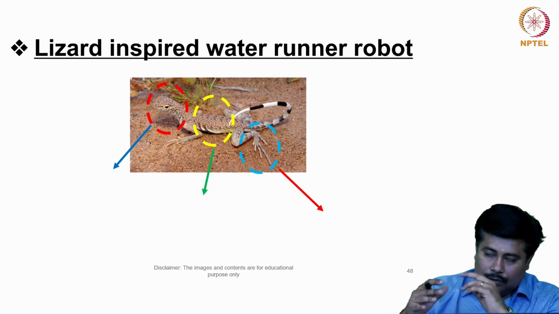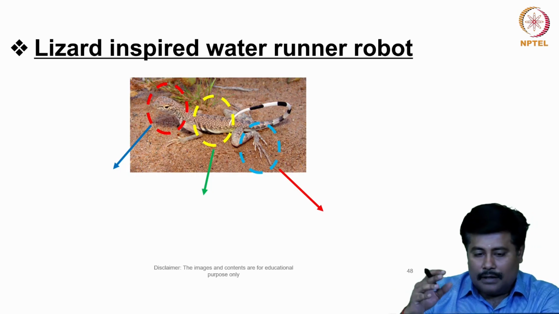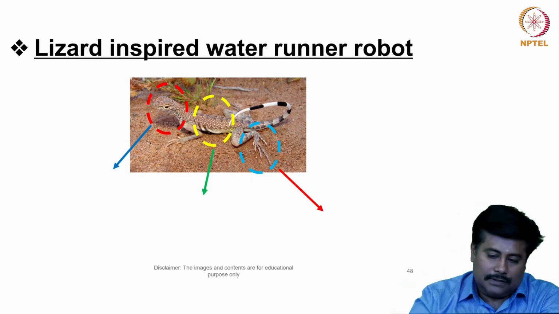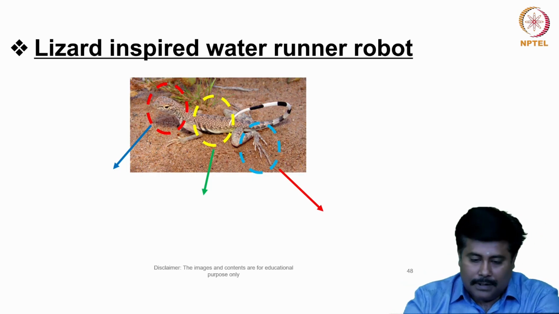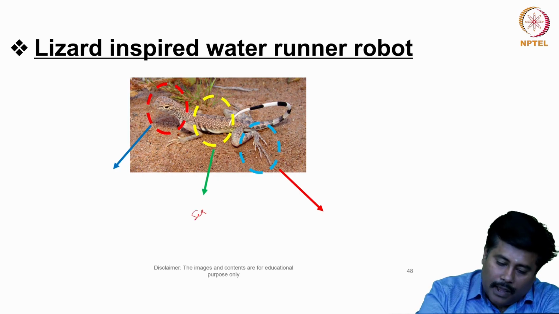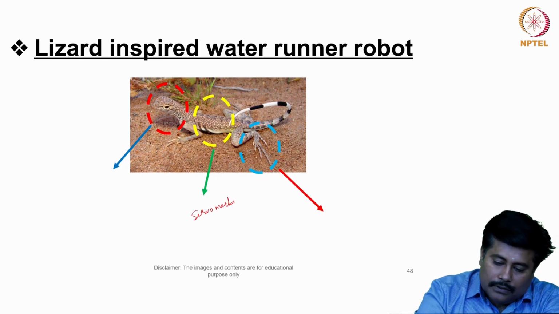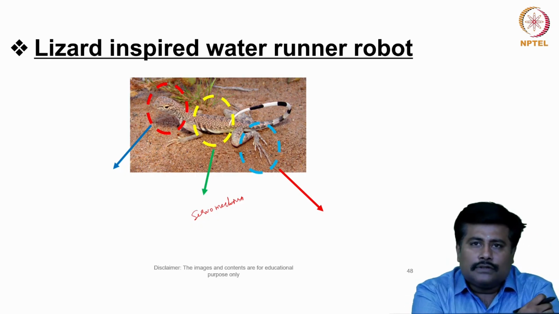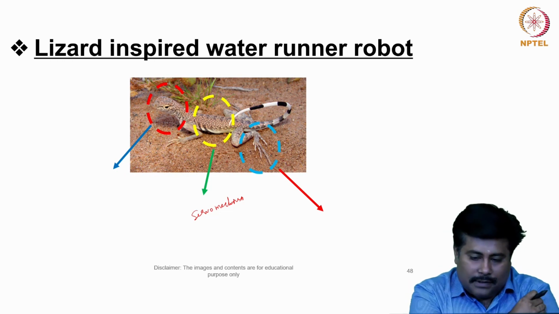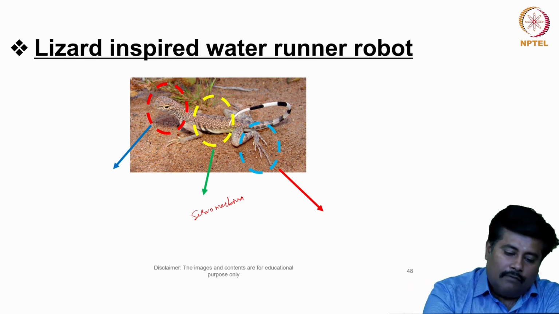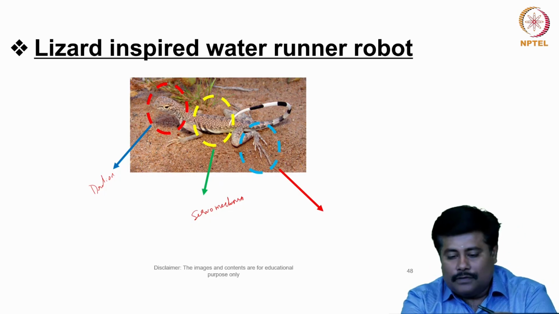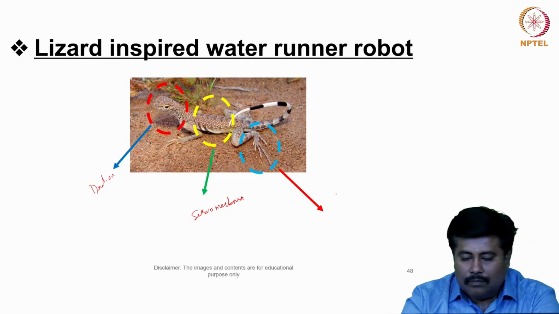So the abdominal portion will take care of the overall center of gravity, and the head portion will have a kind of movement which takes care of the overall direction of the system. In this particular aspect, for the abdominal portion we can have a servo mechanism, which will be helpful for continuous locomotion in the system. Similarly, here we can have a direction mechanism.